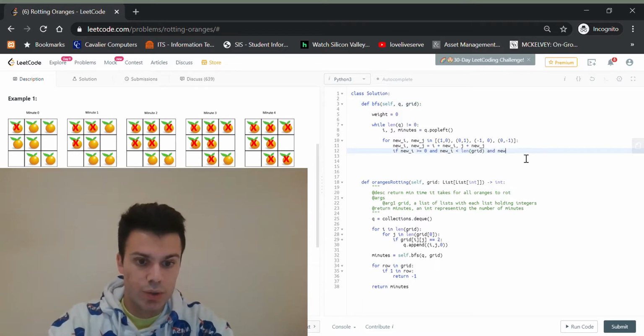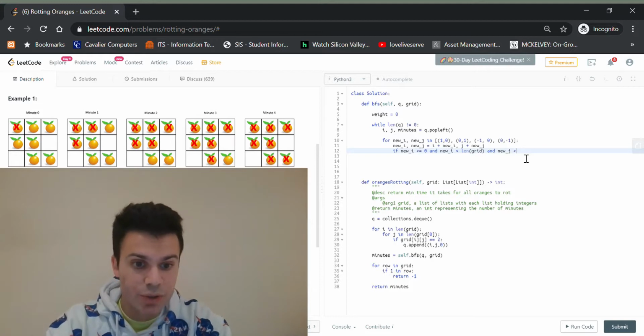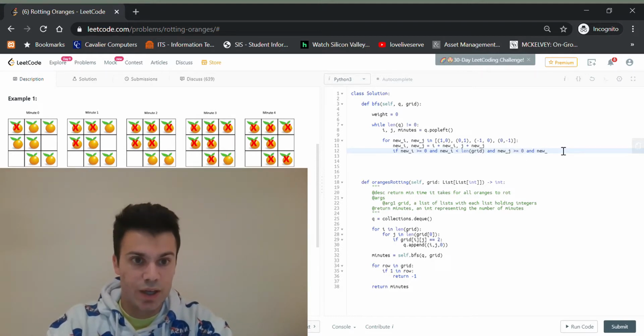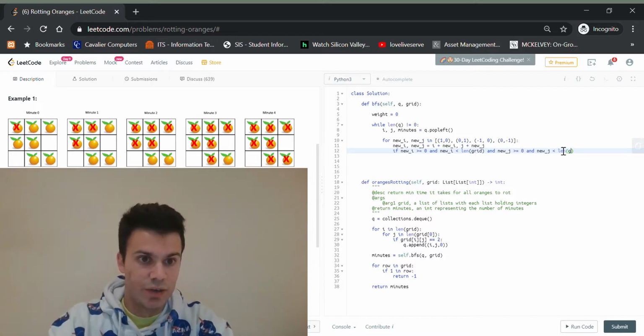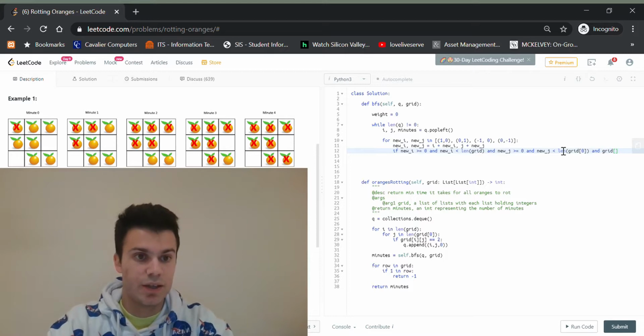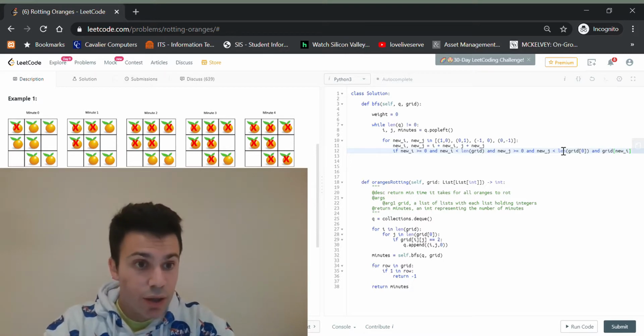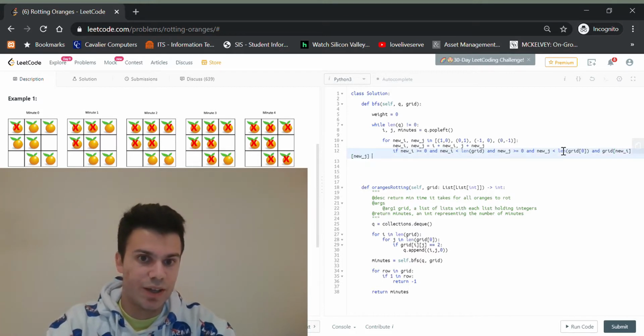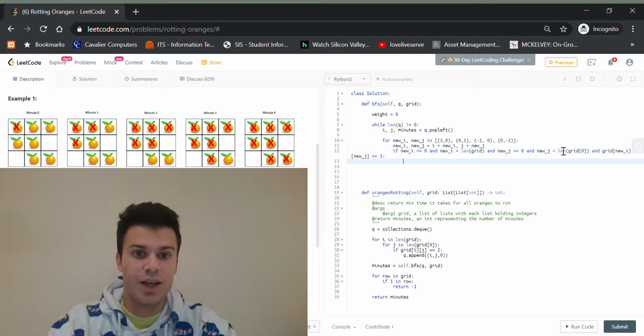And new j is greater than or equal to 0, and new j is less than len grid at 0, and grid at new i, new j equals 1, so we know that's something we'd want to rot.